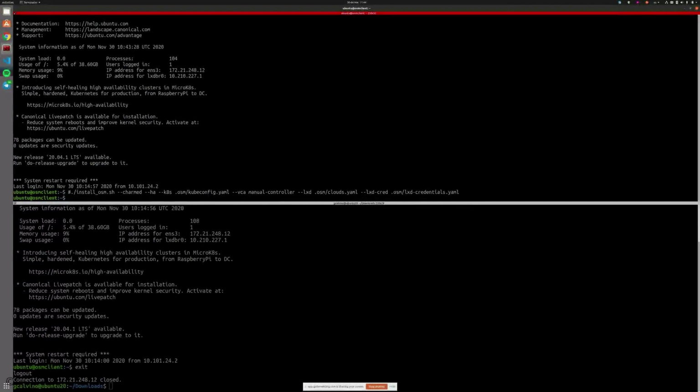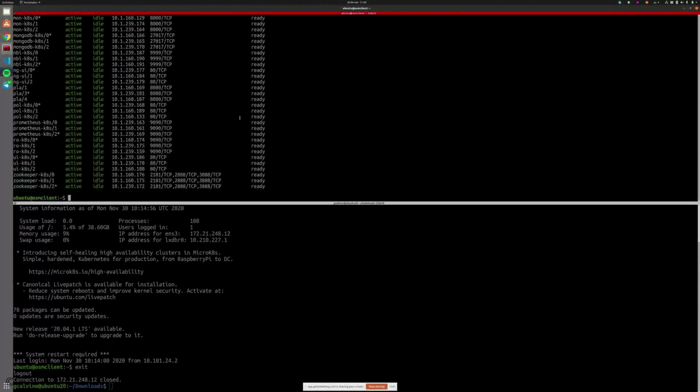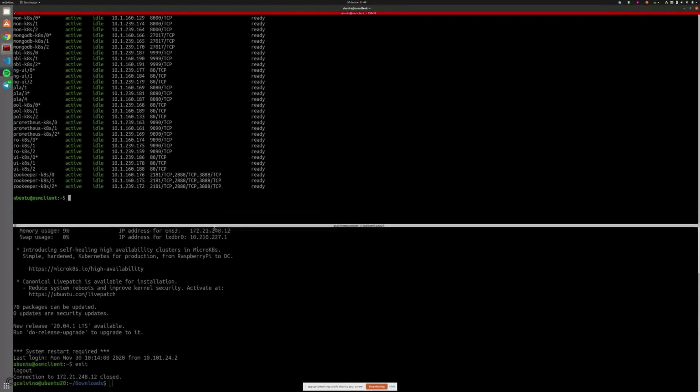Okay, the first thing I want to show in the demo is the command I used to install my OSM. I don't want to do it again. Here you can see that we have used the underlying infrastructure. We have specified the VCA, the K8s controller, and the LXD cluster that we are going to use for the installation, because we wanted to simulate an installation in a production environment.